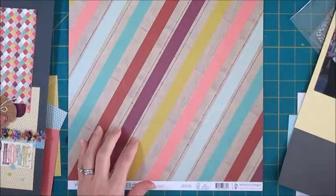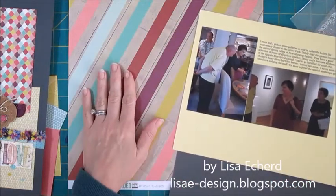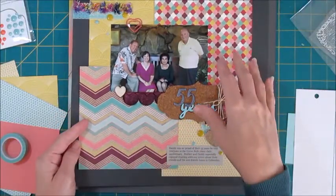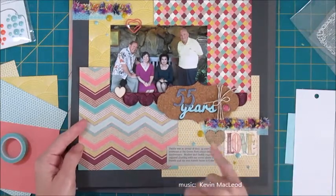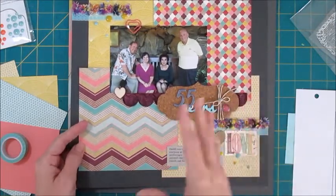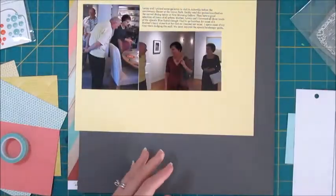Okay, I want to complete a page for these two pictures using this background paper, and it's going to complement this page that I just completed. So I have the same collection except instead of the 6x6 I'm using the 12x12 papers, and I want to use some of the same embellishments on this. Two different stories from the same day. They're going to go side by side in my album, but it's not exactly a two-page spread.